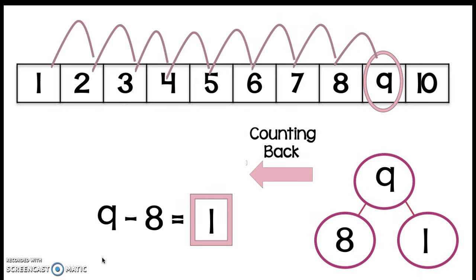But here's the deal. I don't know if counting back was the best way to solve this problem. I mean, it worked. It totally worked. But was it efficient? Was it fast and easy? You know, I know a lot about number bonds. Do you? You do. We know a lot about whole amounts and parts. So let's be a little wild and let's use our good thinking to solve this problem a different way.